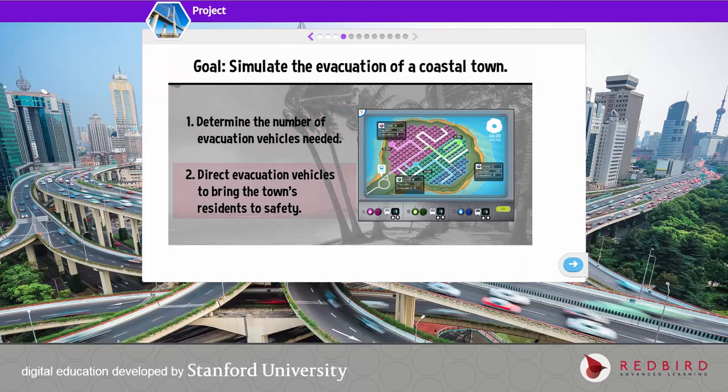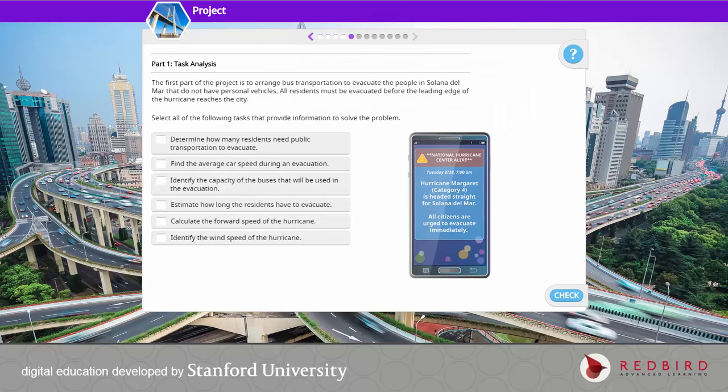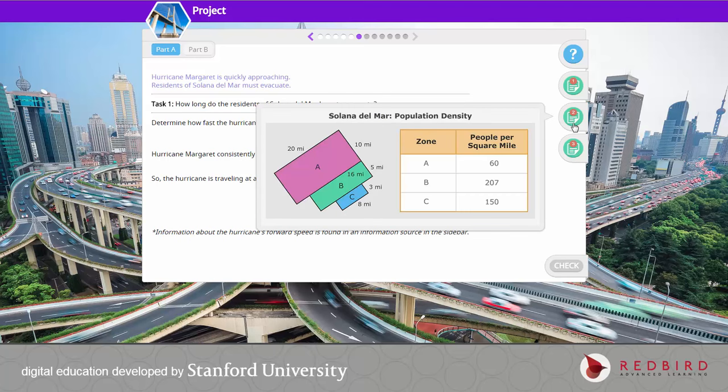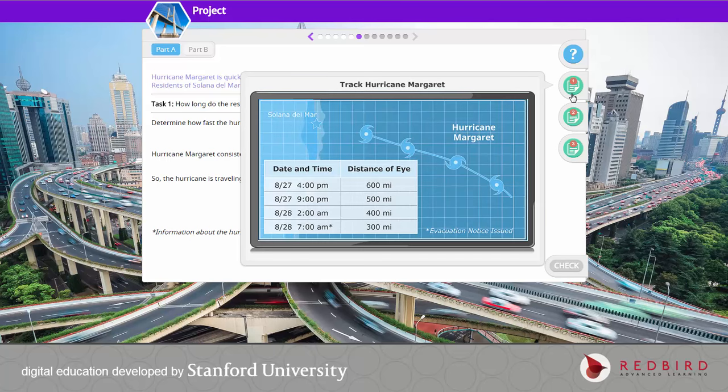Equipped with this introductory information, which can be revisited at any time, students are ready to proceed to the math tasks. During these math tasks, students first need to complete a task analysis, identifying the steps that they'll need to go through to be successful with the problem, giving them a framework for how they can work through the rest of the tasks. Next, students complete a series of tasks where they explore mathematical constraints for the problem and showcase their proficiency with the mathematics of the unit and beyond.